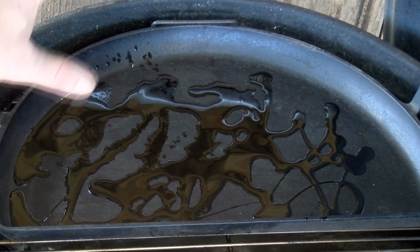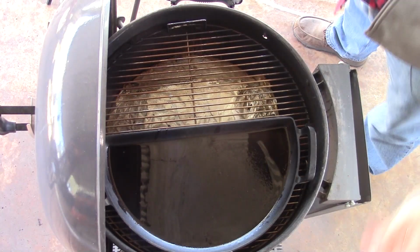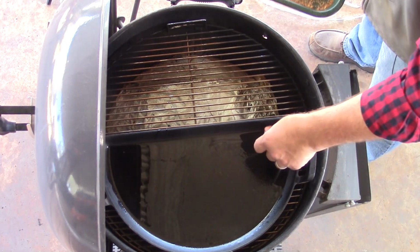Once this is warm, we're gonna get those patties on there, get them cooked up to about a medium. That skillet is looking good. I'm just gonna take my patties, start putting them on there.